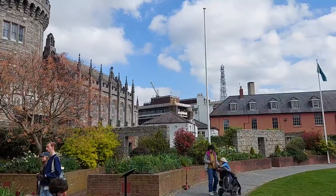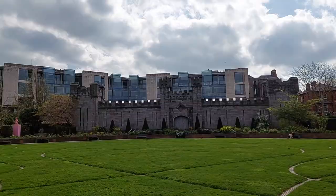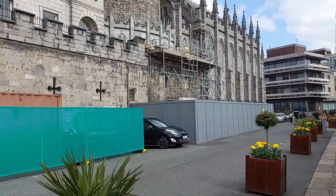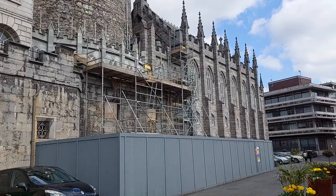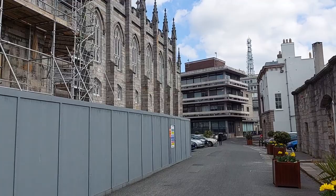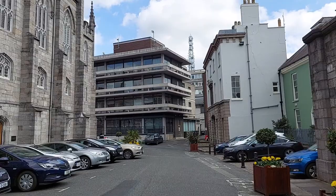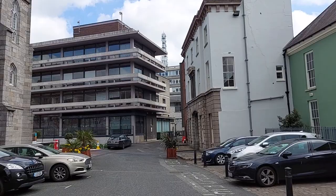They were Red Hugh O'Donnell, the son of a Gaelic lord from County Donegal, and Art O'Neill, who was also the son of a Gaelic lord from County Tyrone. They were imprisoned here for their activities against the British Crown. And somehow, in the depths of winter, in January 1583, they escaped by a rope from the top of the tower down to the basement, and they made their way out through a drain into the River Poddle and swam their way to safety. Now, unfortunately for Art O'Neill, later he succumbed to the conditions and he died.